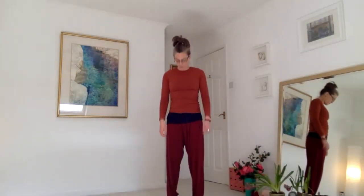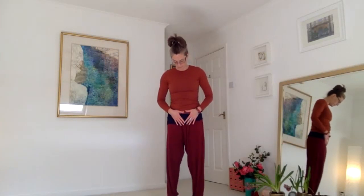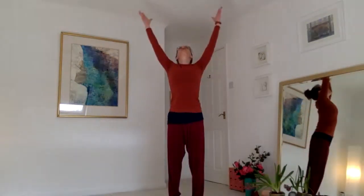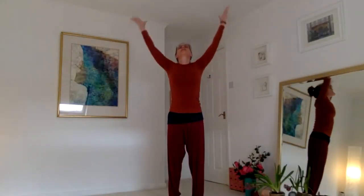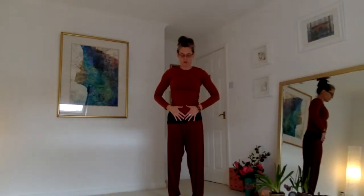And then let's pause with the hands on the belly. Let's take 3 deep breaths to finish. So as you inhale, reach the arms forward, spread them out, spread your fingers, lift your heart, raise your gaze, and then exhale, gather the hands back the way they went up. So just retrace your steps with the arms. So let's do that twice more.